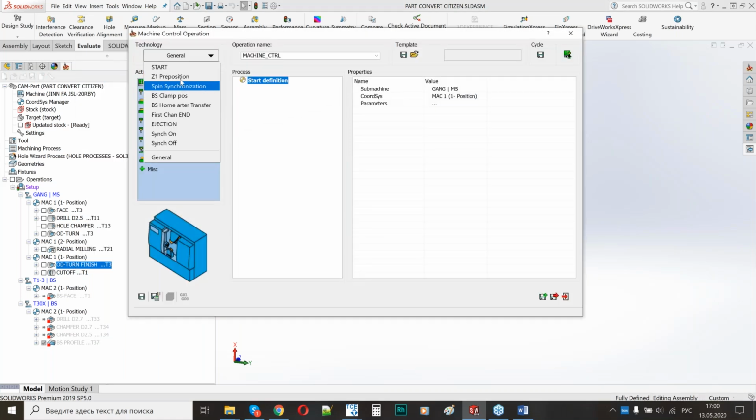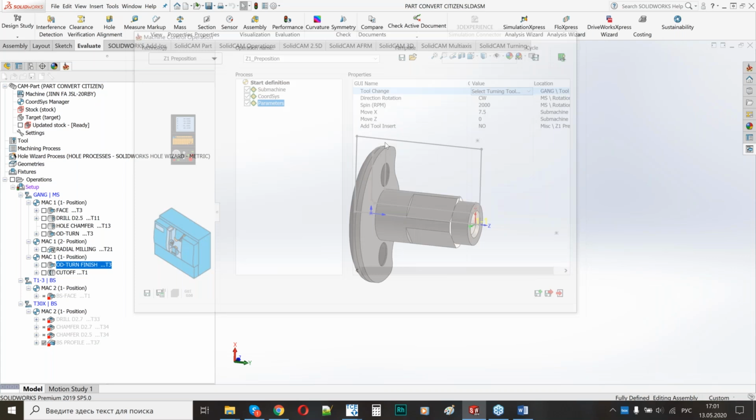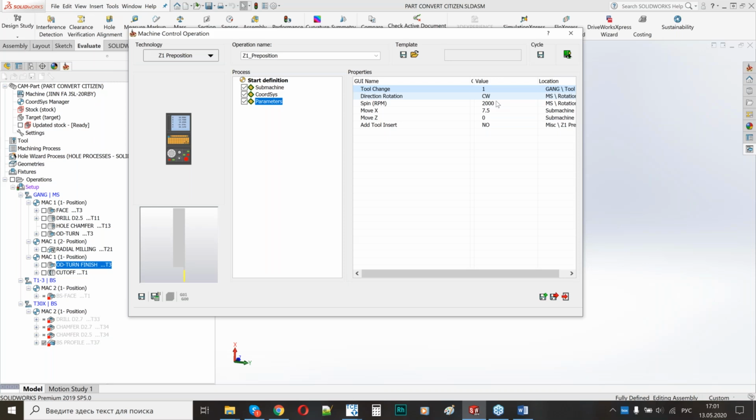I will go to my list of cycles, my preposition cycle. The machine is different from Citizen, but the cycles are very similar, and the process is similar. So I will go to my tools and select my cutoff tool. It's T1 again for this machine also.